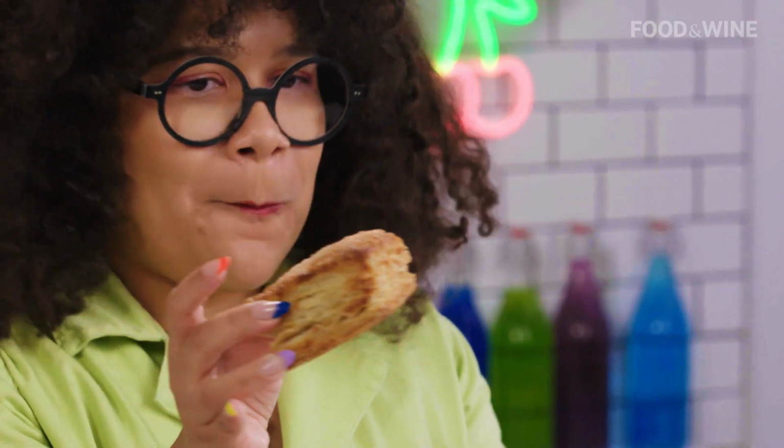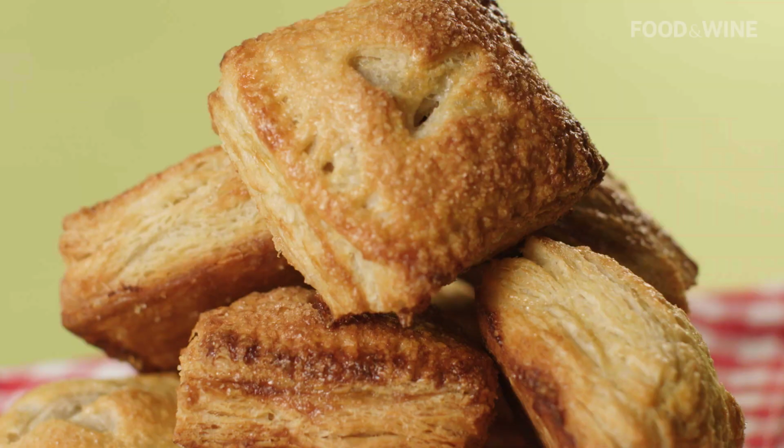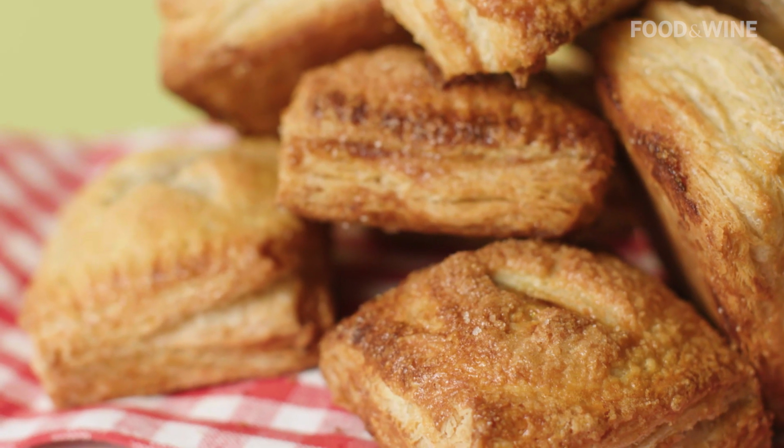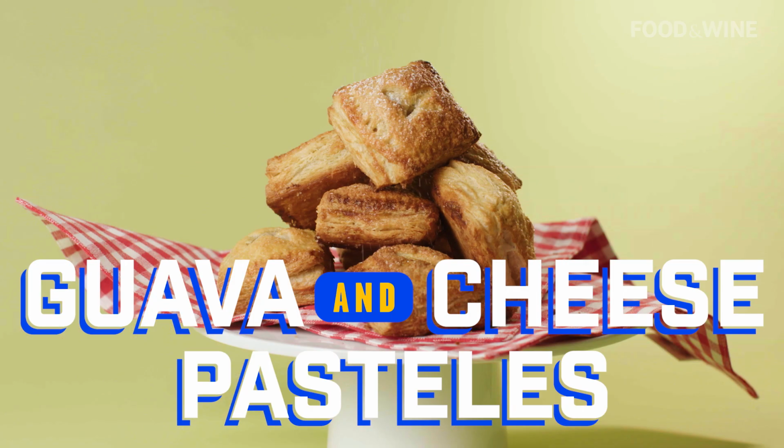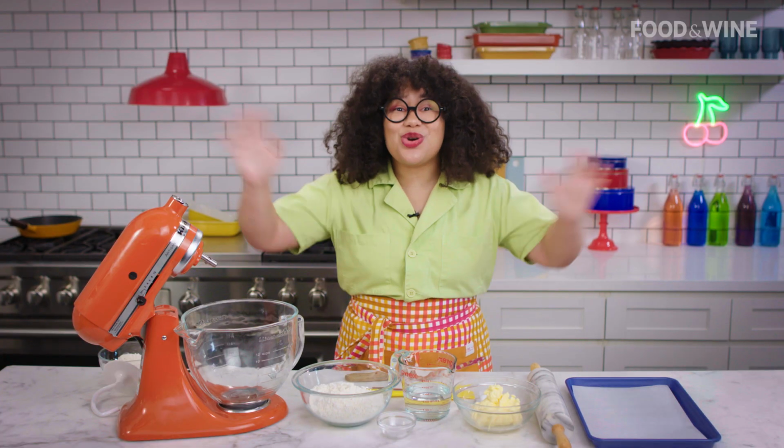Oh my God. Let's look inside of this guy. This is fantastic. Pasteles, pastelillos, pastel, or turnovers, regardless of what you call these delicious guava and cheese filled fun bites, these hand pies are going to be a joy to make.